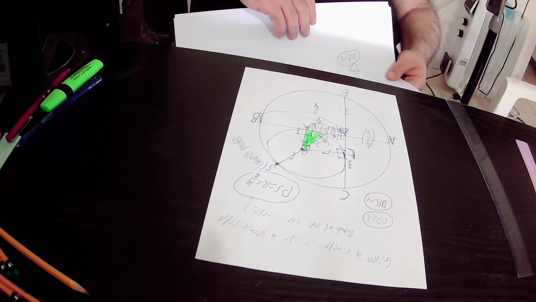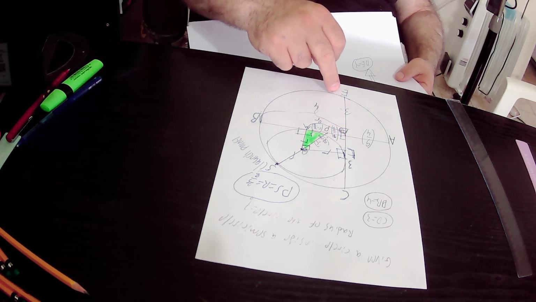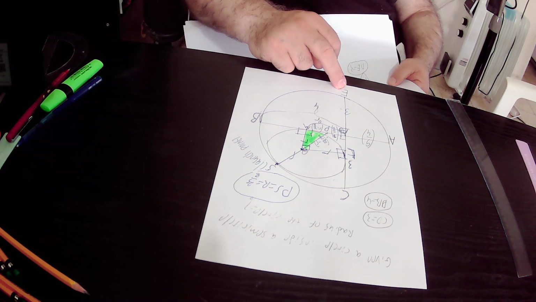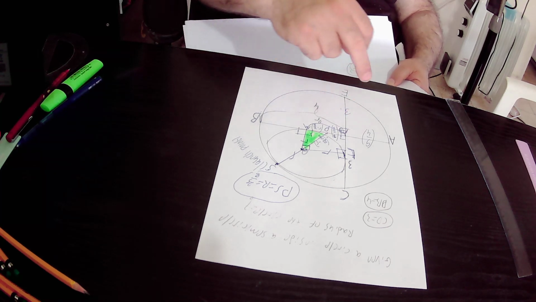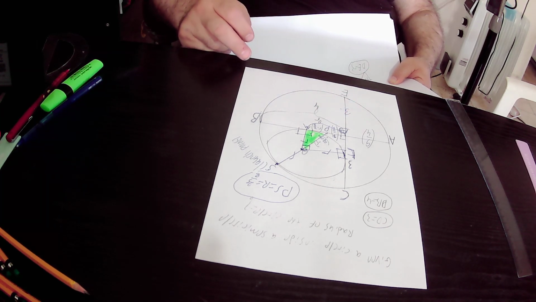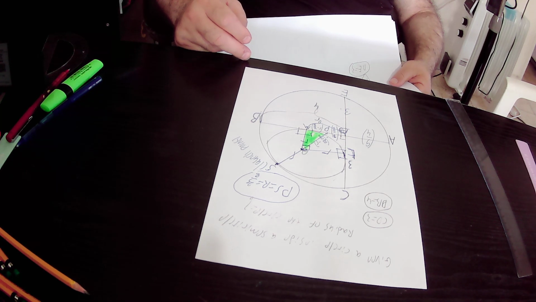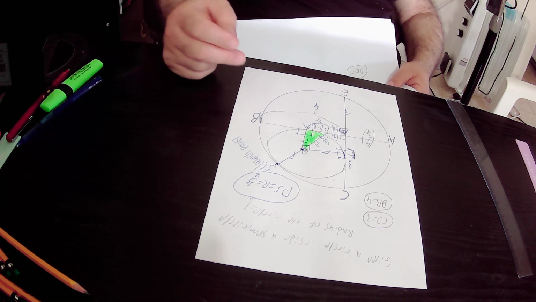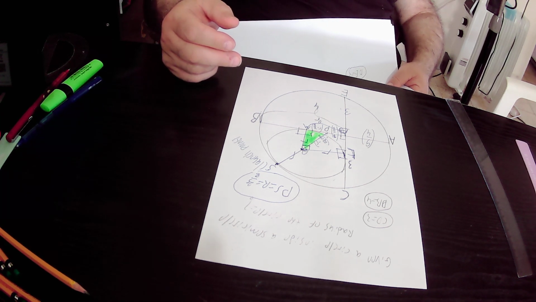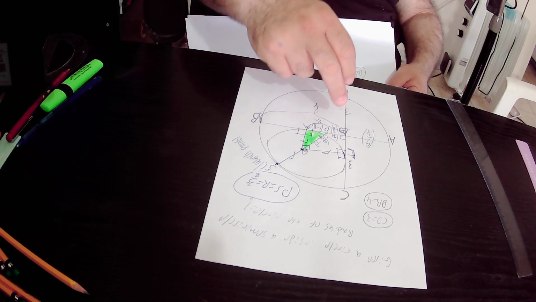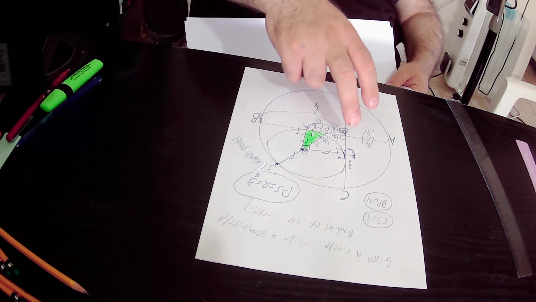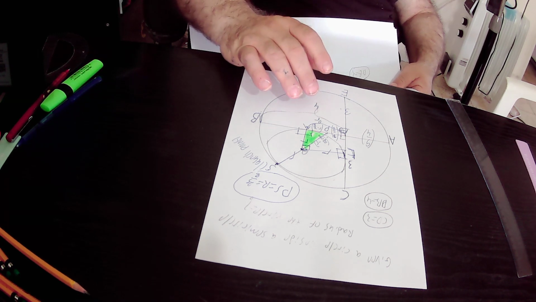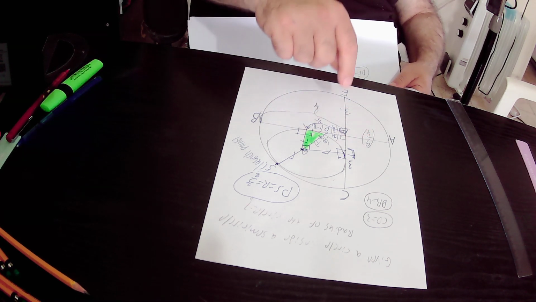Then we extended the straight line CD by a straight line until it touches the circle at point E. Point E is the touching point of the extended CD and this circle. And we know that CD is a straight line, and when we extended the straight line CD by a straight line, the result must be a straight line, because when you extend a straight line by a straight line, the result must be a straight line. Therefore, CE must be a straight line.